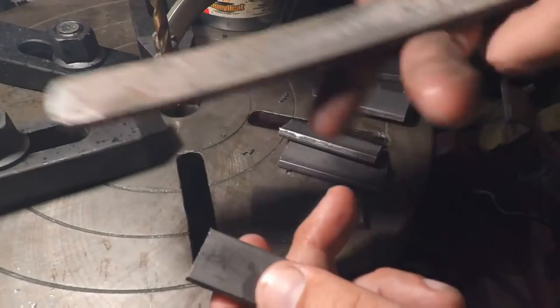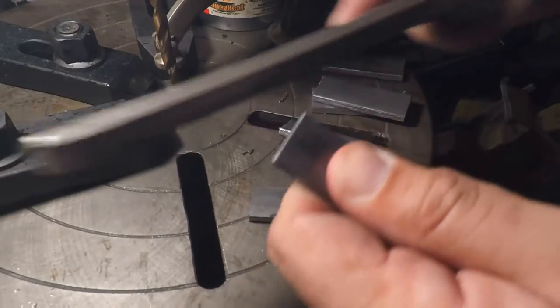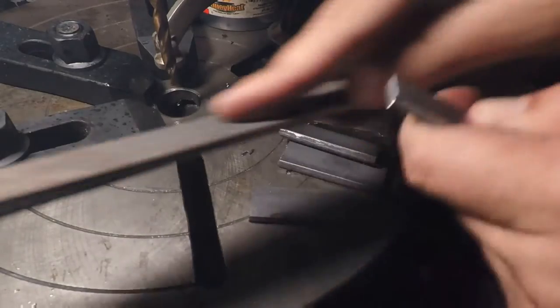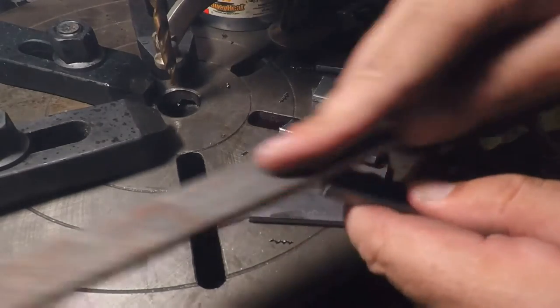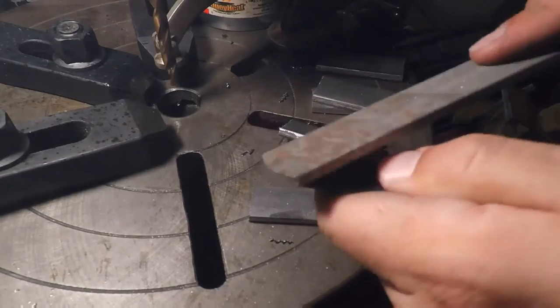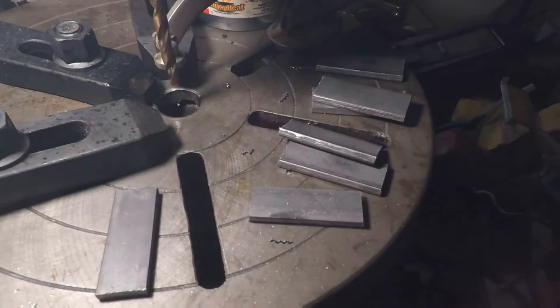Alright, guys, just got a file here. Just gonna deburr this here a little bit from the hacksaw. I don't want to get cut up none. The important step. Skip that, you might regret it. Alright. Easy enough. Okay, we're going to go ahead and go through all those parts and we'll come back on the next part.